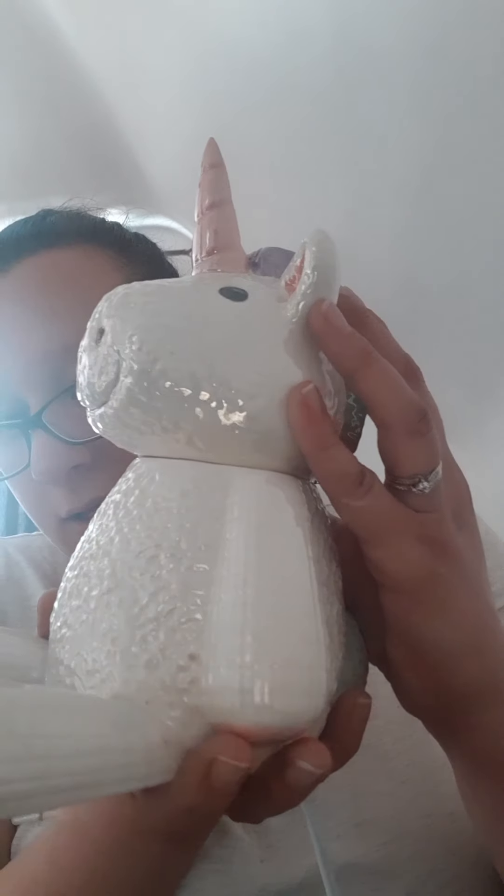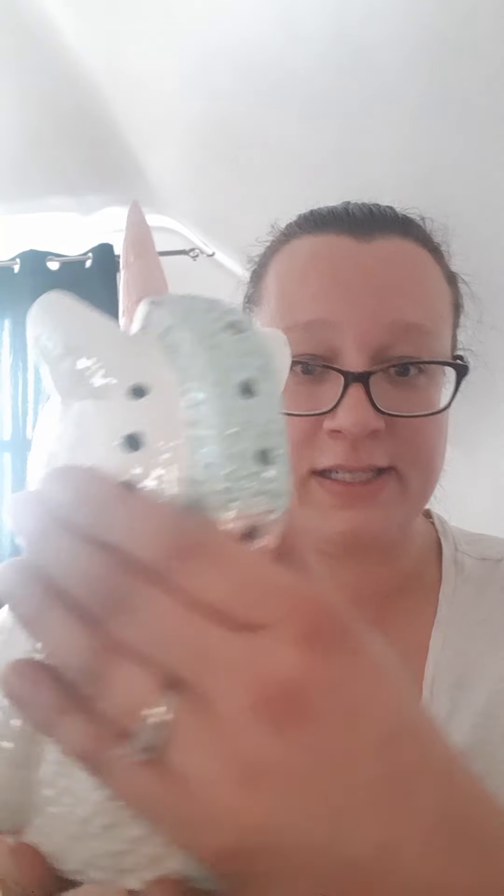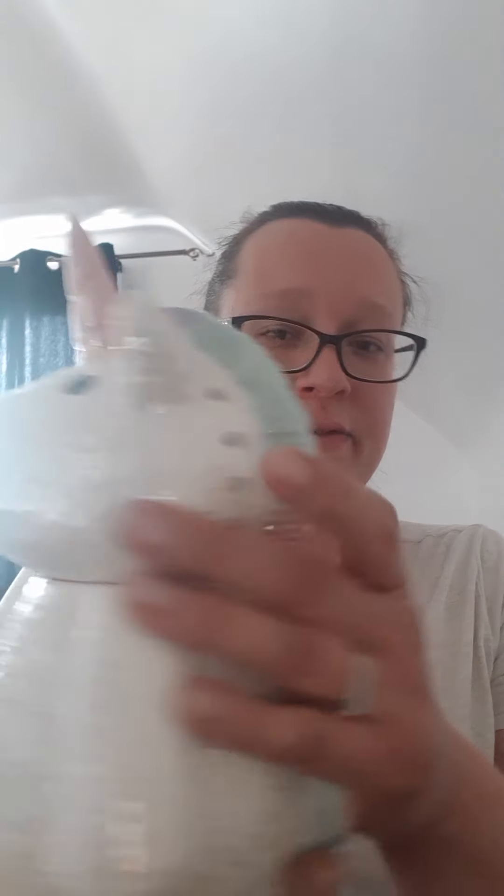This last one came out as a warmer of the month, the month of July — I think it was 2017. My sister-in-law was who I was buying Scentsy from before I started selling, and she had purchased this for my oldest daughter as a birthday present for her room. It was Stella the Unicorn Warmer, and this did come out one more time. She's got a nice glossy, pearlized look to her. Her horn is there. In the back there are holes for the scent to escape. She's got her mane — very cute.